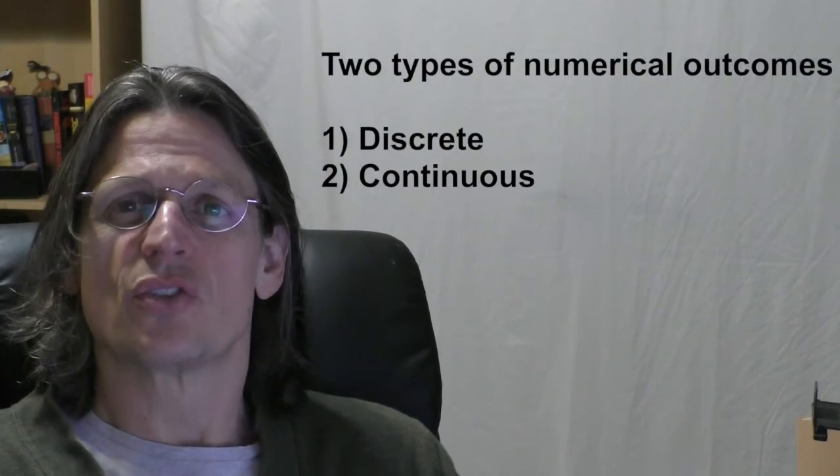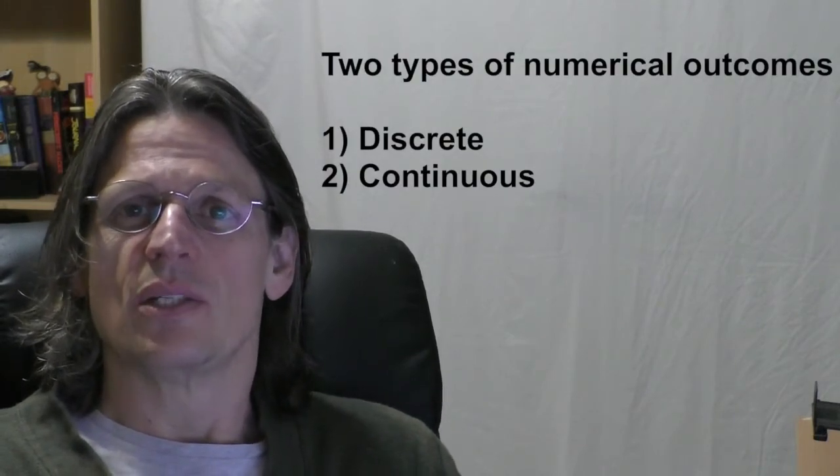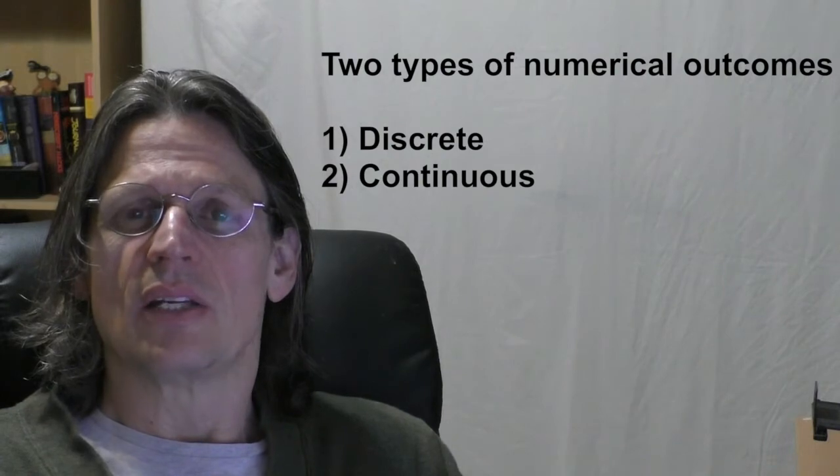There's two different kinds of numerical outcomes you can have. You can either have a discrete or a continuous. A discrete means that it can only take certain numbers. For example, I might ask somebody how many children they have, and they can have 1, they can have 2, but they can't have 3.7 children. If you have half a child, you get arrested. Or you can ask something like a person's weight, which could be 190 pounds, could be 191, could be 191.3, 191.37461. The point is, it is continuous and it can take on a whole range of numbers.